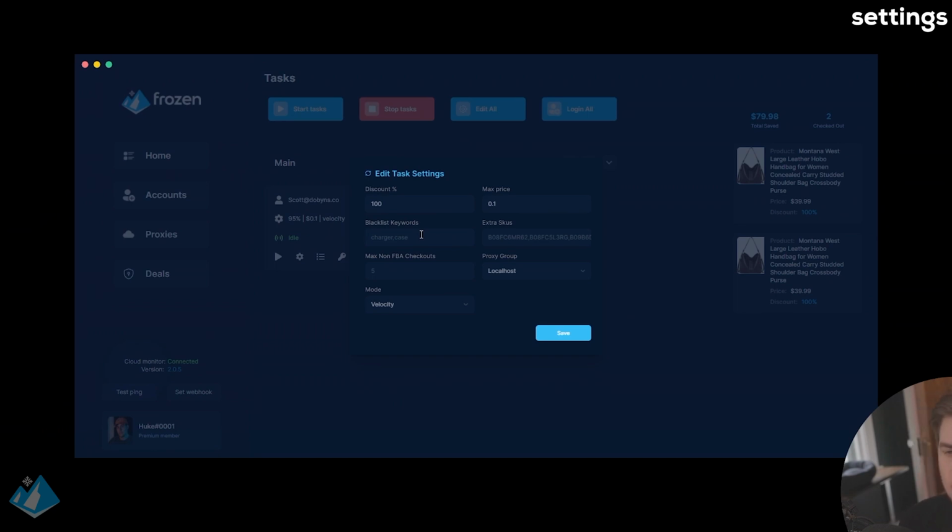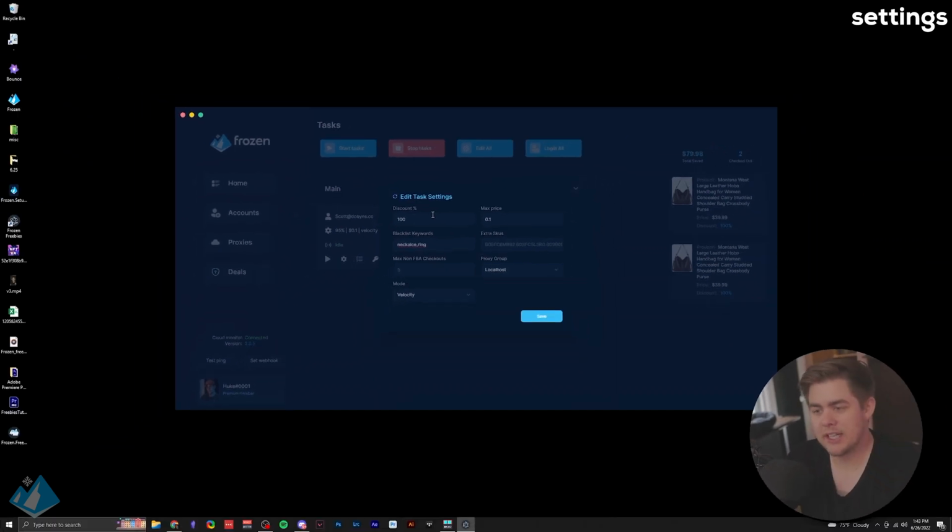Blacklist words. So I don't want a necklace. I don't want a ring. Other reasons why you'd want to do this, the discount. If you're running it at a low percent discount, so maybe you have it at 75% discount and a max price of $10, when you're running the bot with those settings, it's very likely that you will every day get the same item that restocks every day.